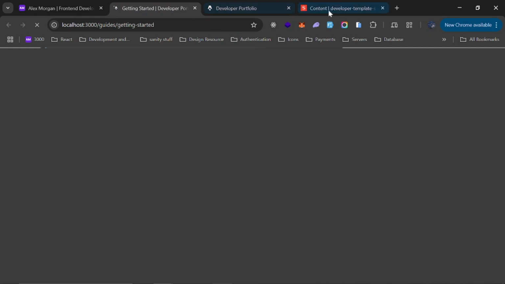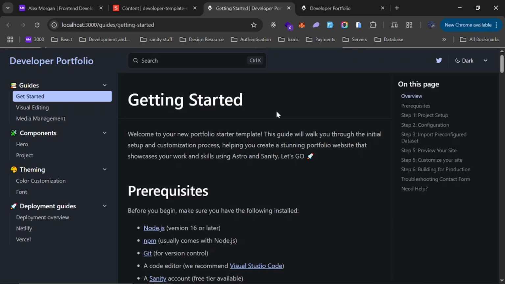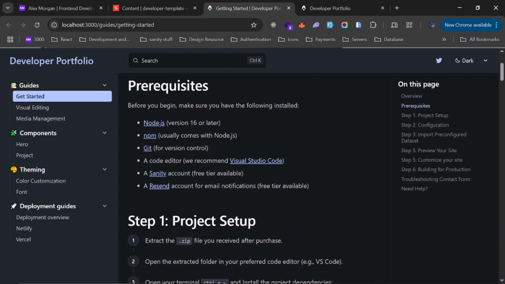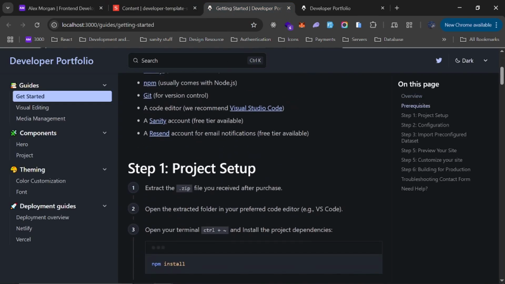So let me just bring this here and let me bring this here side by side. If you purchase the developer template, you'll be given a link to this documentation right here, and you'll also be added to a private Discord channel where you can drop any issues you might have and also have access to feature updates in regards to the developer template. So right now I've set mine all up, but the documentation is fairly simple and straightforward. And like I said, if you are confused at any part, you can leave a message at the Discord channel and you will be provided all the support you need.